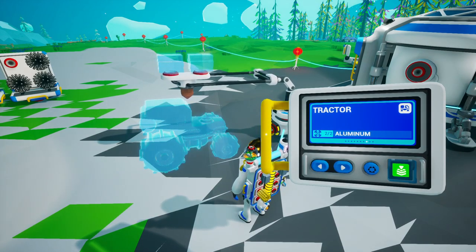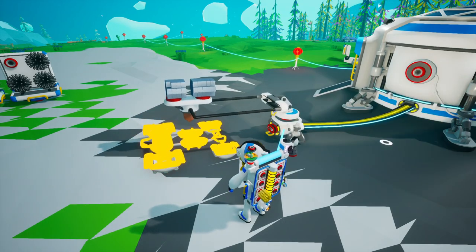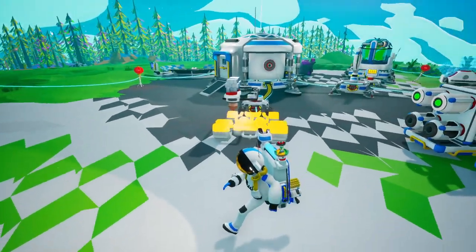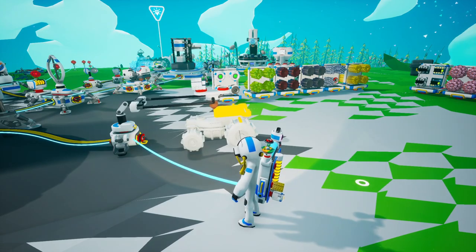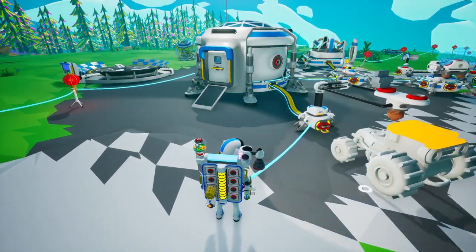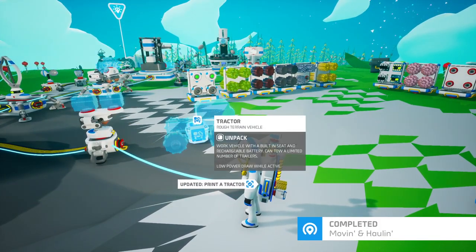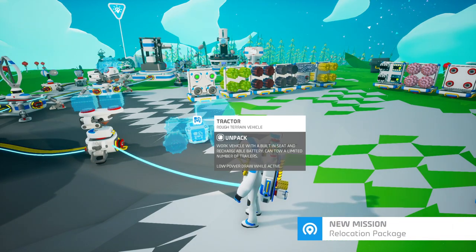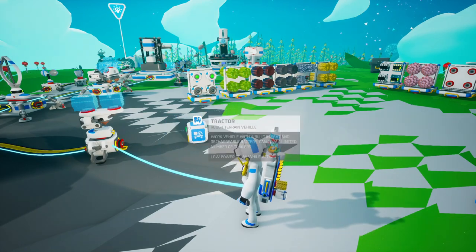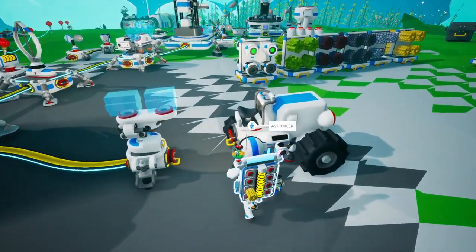Rover seat. We might need to put this on the tractor. All right, let's build the tractor. Figure out how this thing works. I think it said we get 1 trailer for free from the rewards too. Rough terrain vehicle. Work vehicle with a built-in seat and rechargeable battery. Can tow a limited number of trailers. Low power draw while active. Huh, okay.